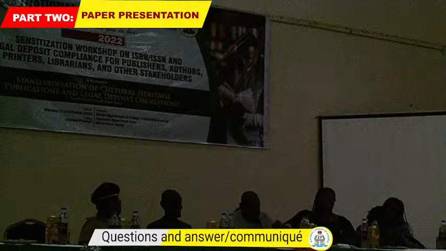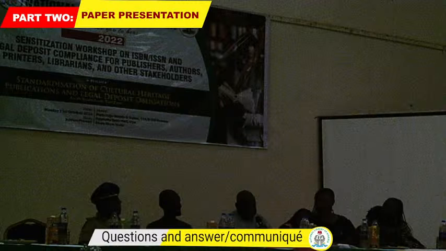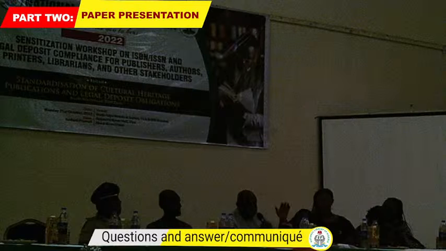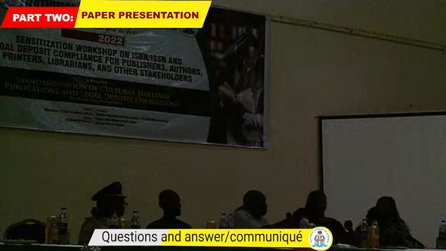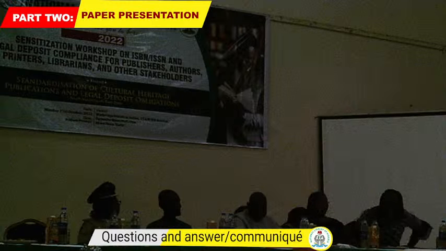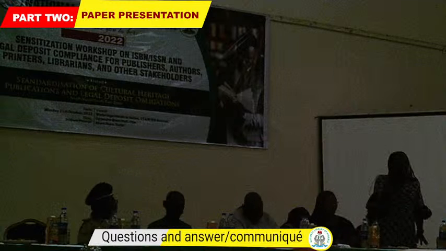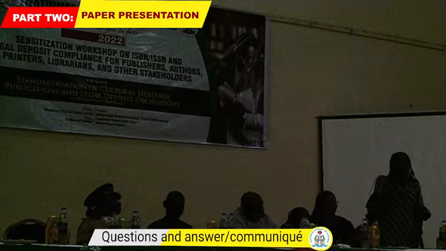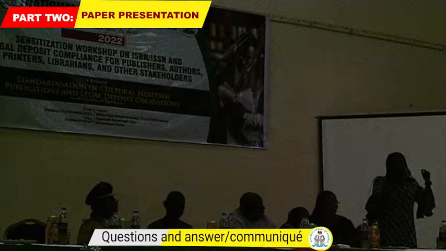The other question is, supposing you had a publication that had 2 frequencies, and suddenly the publisher wants to reduce the frequency to less. Is it allowed? Yes, it is, on the basis that you inform the National Library so that we can send the details back to the International Center.